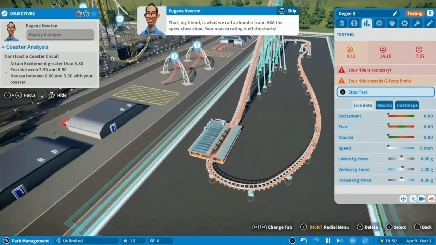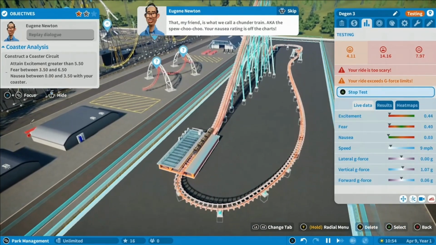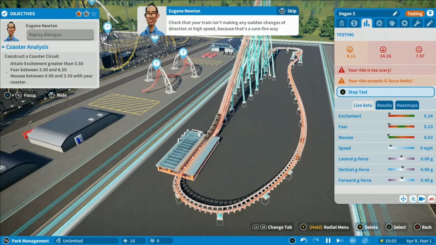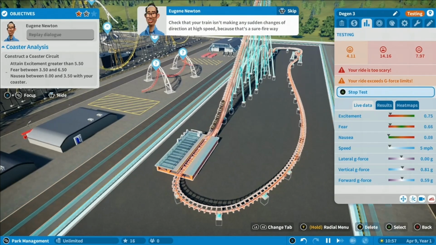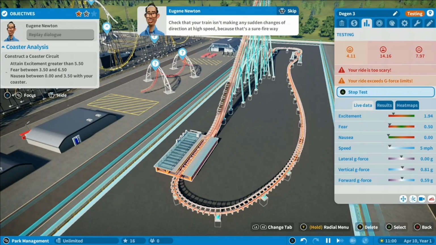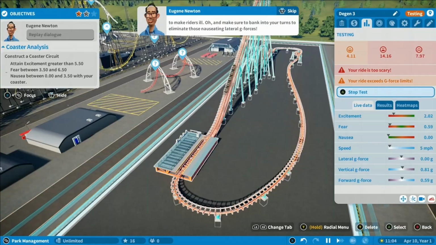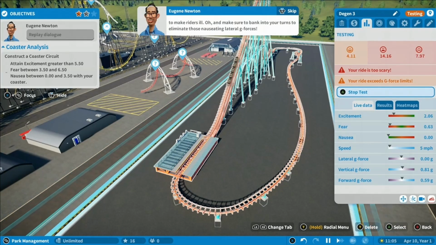That, my friend, is what we call a chunder train, aka the spew choo-choo. Your nausea rating is off the charts. Check that your train isn't making any sudden changes of direction at high speed, because that's a surefire way to make riders ill. Oh, and make sure to bank into your turns to eliminate those nauseating lateral G-forces.